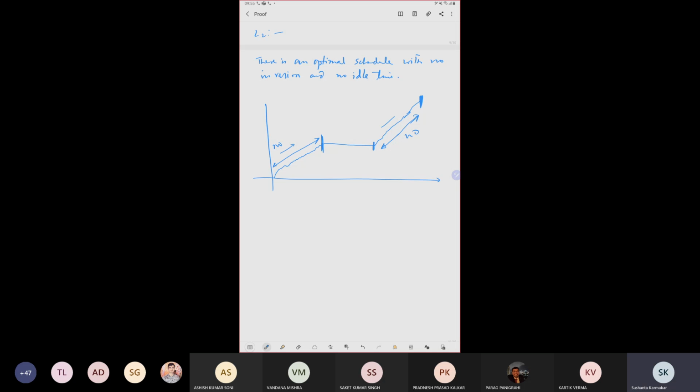Okay. Now, this is one particular case. This is those jobs which have identical deadline. So let's say two jobs I have, I and J. If I and J are such that DI equal to DJ, both the jobs have same deadline, it may so happen that in this region, our algorithm schedules in I, J order, and some other algorithm which is optimal schedules it in J, I order.